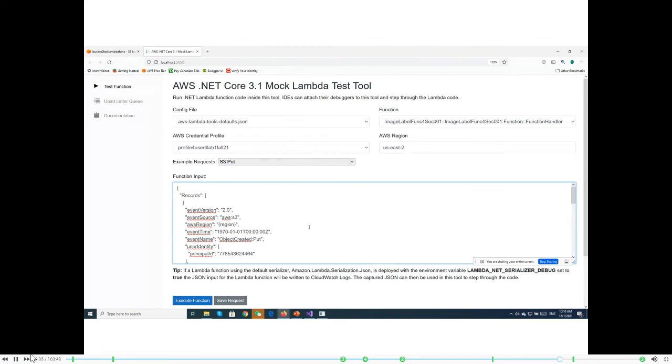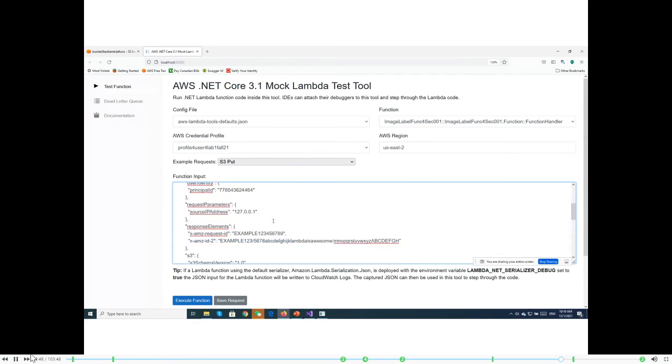For the input, I repeat one more time, the event source is S3. The region, they will just get region, and here we use AWS. Your principal ID is your account ID.